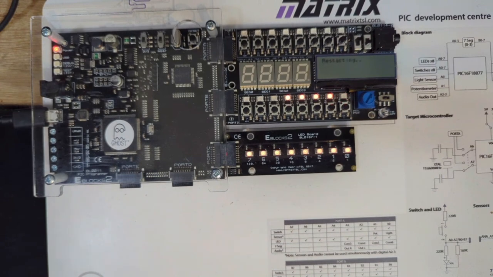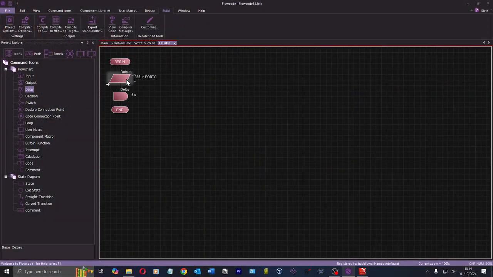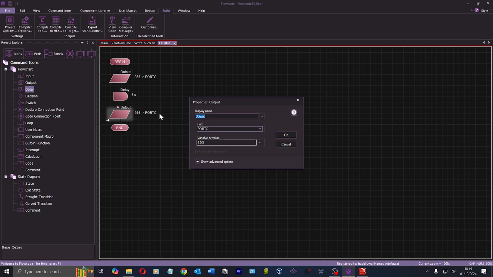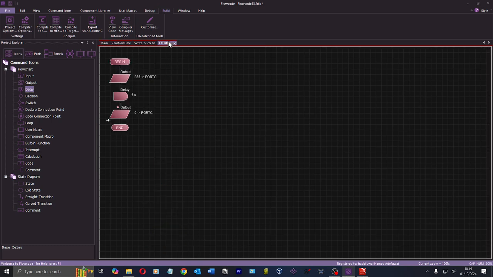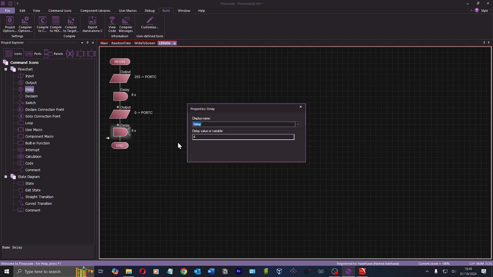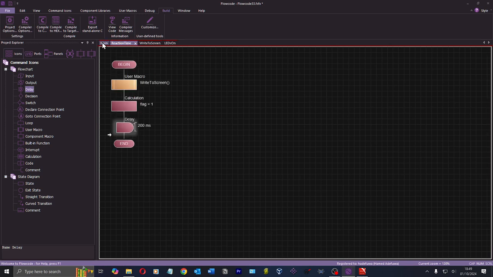So firstly, the LEDs aren't turning off, and that makes sense because my LEDs on code I then need to write 0 to it after that. So let's write 0, and then I've also deleted my flag. So how does it even know? We write 0, put a quick delay there for like just 1 millisecond. So that should now turn off.